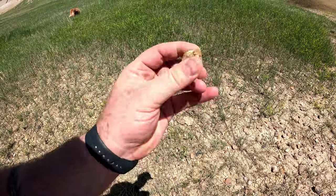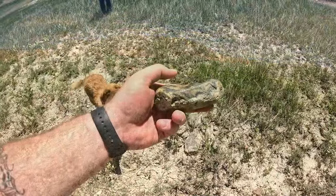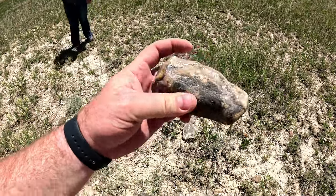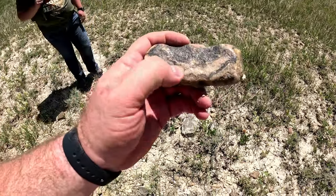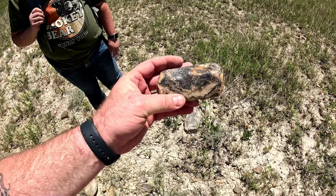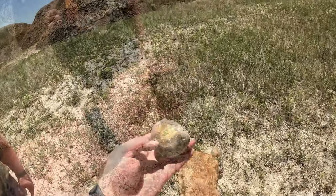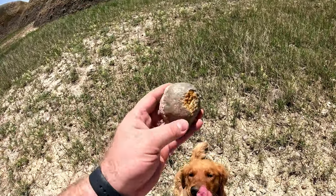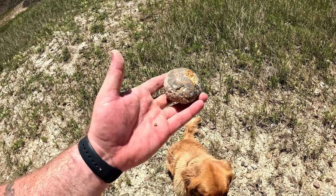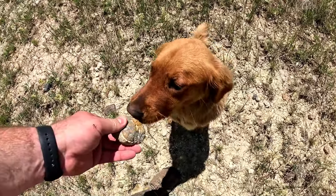Another bubble gum. This one wants to be a Fairburn so bad. That's a little more finer banding than most prairie agates, but just not quite there. A near burn, as I heard somebody comment once. This looks like maybe it was a nodule, and you cut it open, maybe there'd be something in it, maybe not, but we're gonna keep it. And what do you think, Abs? All right.